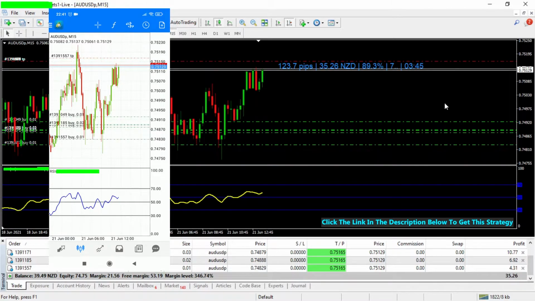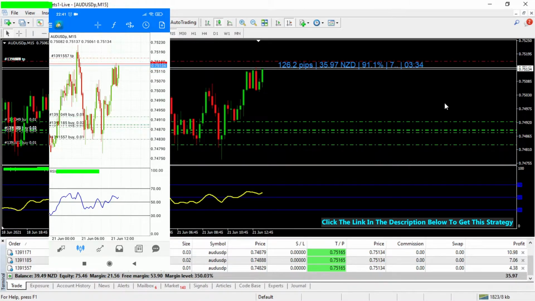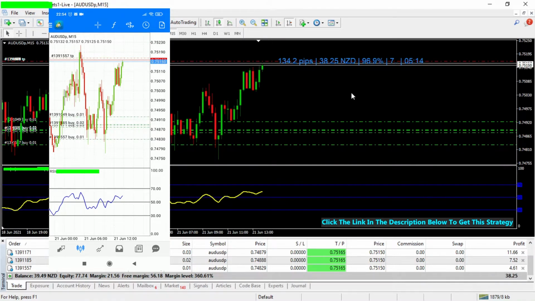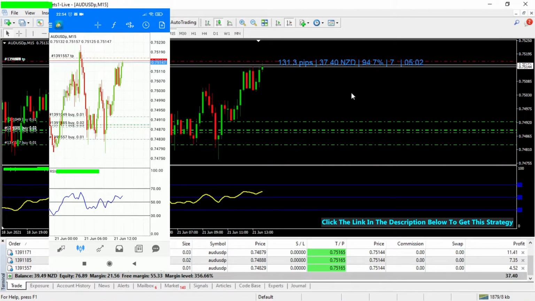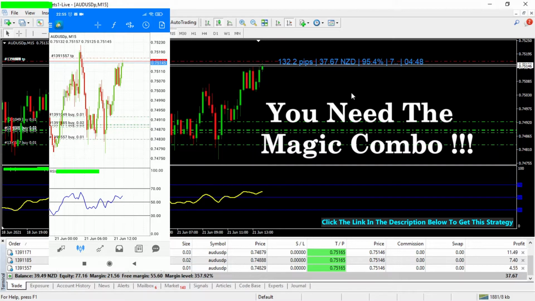Now guys, trading is simple. All you need is the right combination of indicators. We're only using 2 indicators here, the RSI and the other one I'm not going to reveal, but it's one in your trading platform. You all have access to it, but you need the correct settings on your indicators. It's all about having the correct settings so that you can pinpoint. But we also use price action, guys. So we look at the candlesticks as well with the strategy. So we look at price action, we look at the RSI, and we've got another indicator. And basically, with these 3 combinations, you find these sniper entries in the markets.